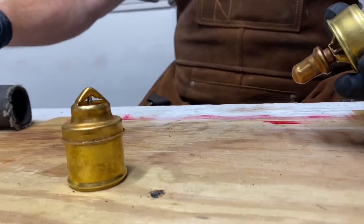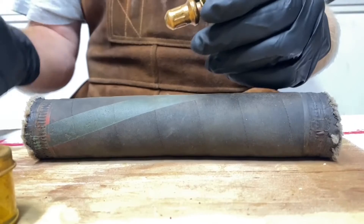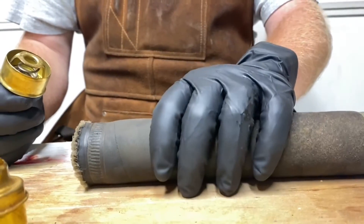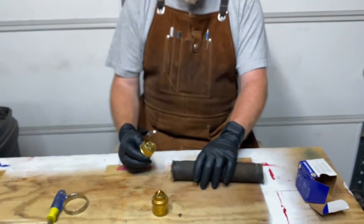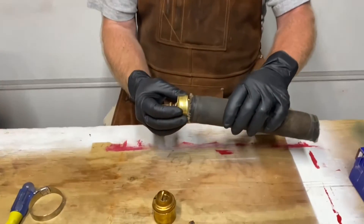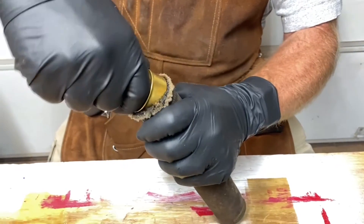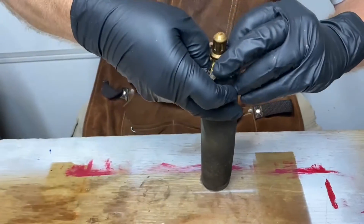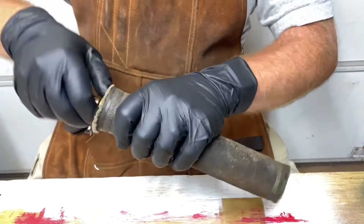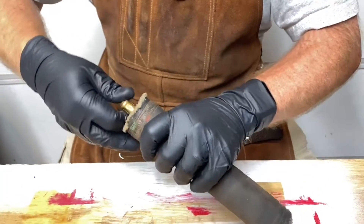So this is an inline system, and we want to make sure that this end is pointed towards the radiator. This hose may look a little rough and old, but it's only about a year and a half old and it's in really good shape. So we're going to go ahead and still reuse this hose rather than replace it at this point. This thermostat has to get inserted in here — some of these can be a really snug fit.